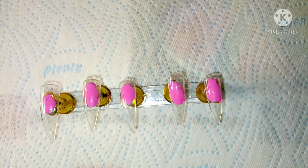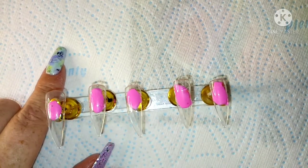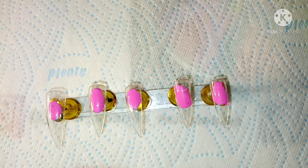One minute, guys, sorry. So all the gels I'm using today are from the Beatles gel polish range. So three of the nails are going to be red and two of them are going to be white, and we're just going to get cracking.